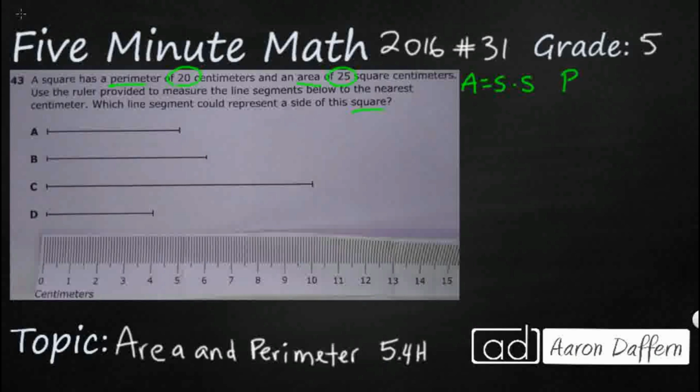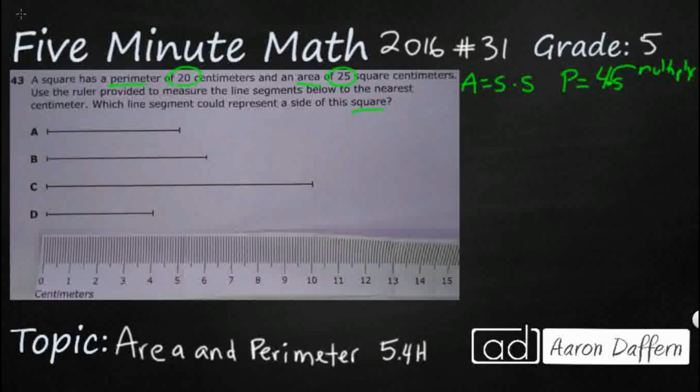When you do the perimeter, normally you would double the length, double the width, add those together. You would add all four sides, but since they're all the exact same length, we could simply say it is 4s. It means you multiply the side length by 4. And since there's no operation here, remember this does mean multiply. We don't always show multiplication in 5th grade with a dot or an X. So we're going to multiply 4 times S for the perimeter, and we're going to multiply S times S in order to get the area.